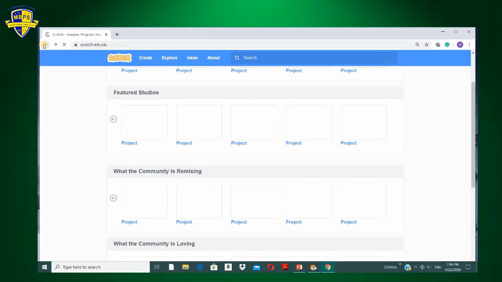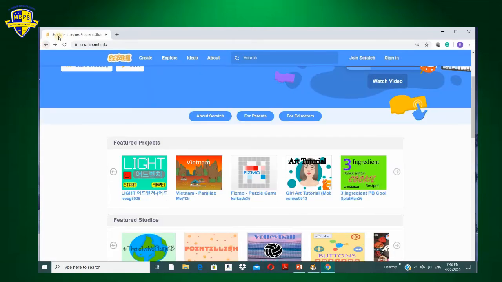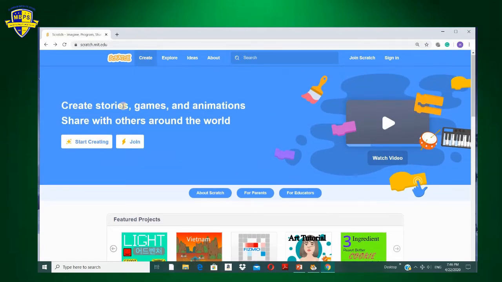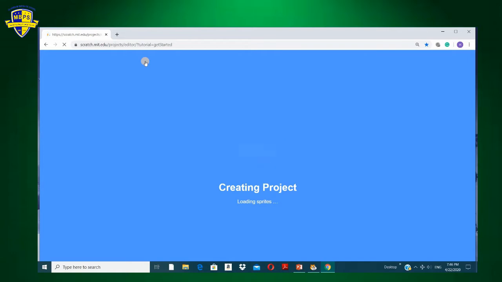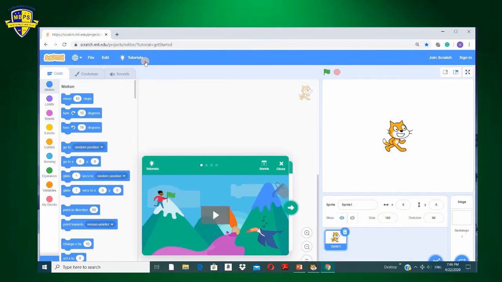Let's go back. So coming towards the option create, you can click the upper button here, create, or you can just start from here, start creating. So let's click here, create. It's loading. Great. So this is the first page of Scratch. Now let's open the old version of Scratch.